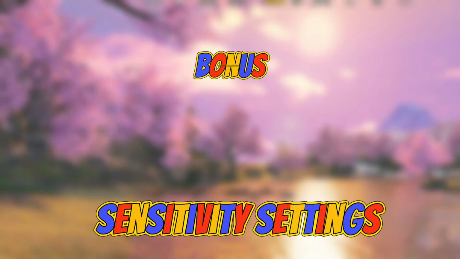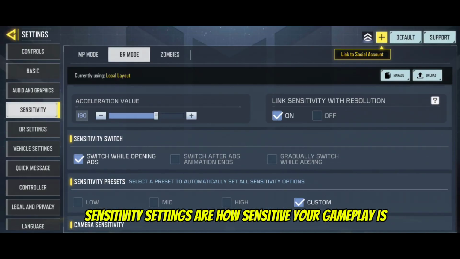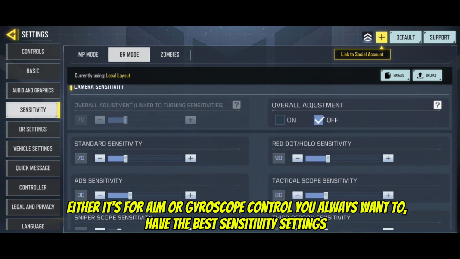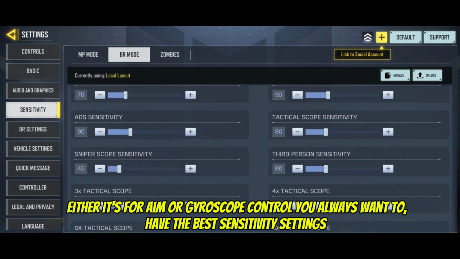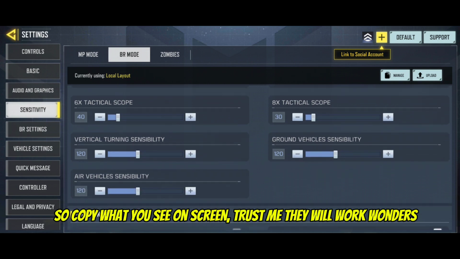The bonus is sensitivity settings. Sensitivity settings are how sensitive your gameplay is. Either it's frame or gyroscope control, you always want to have the best sensitivity settings. So copy what you see on screen, trust me, they will work wonders.